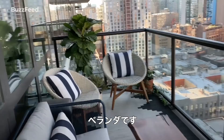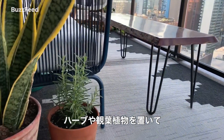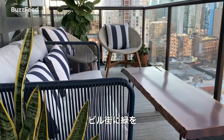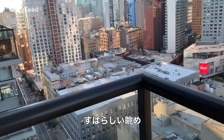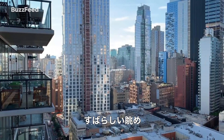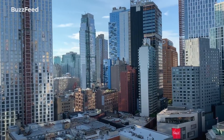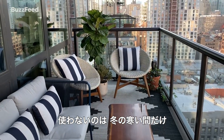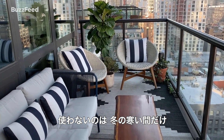This is the balcony. And we have rosemary, some snake plants, just to bring some life to the city. And then the view is just incredible. We actually get to use a balcony about three quarters of the year. The only time we're not really out here is in the winter when it's too cold.